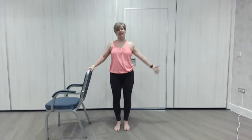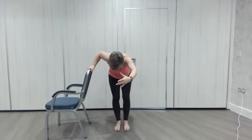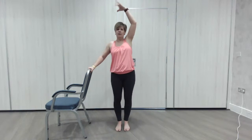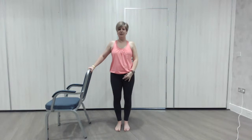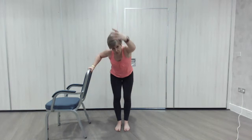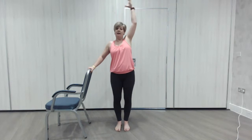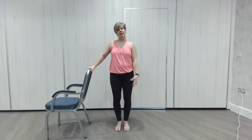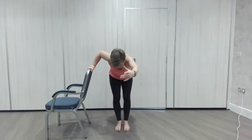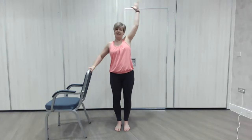Yes? We've got a little lean. So we're going to go over. Then you lean forward. So you're bending in half. Then you're standing tall. And your arm comes down. How are we doing? So, up, a little lean, bend forward, coming back up, and over. Good, let's do that two more times. Here we go. Arm up and over, lean your body forward, reaching out with that arm, standing tall, looking good.